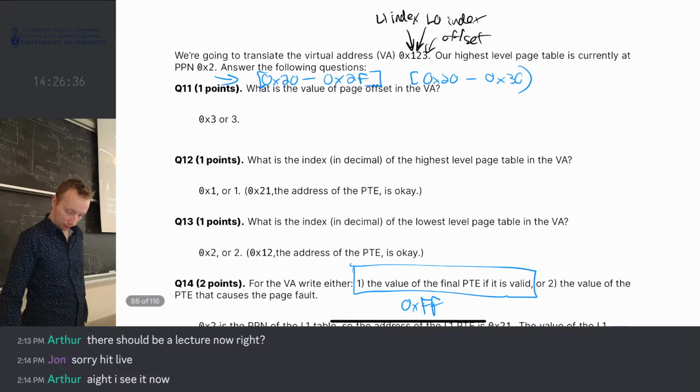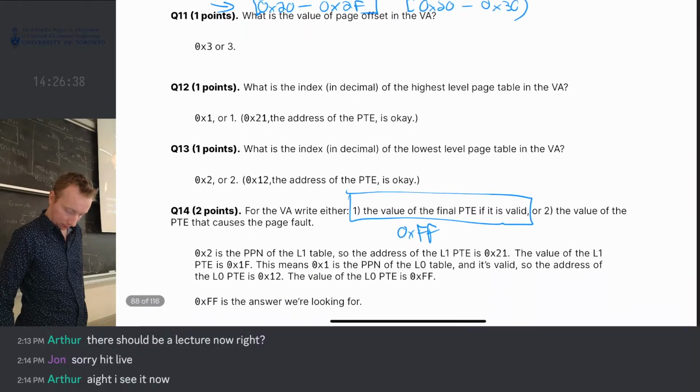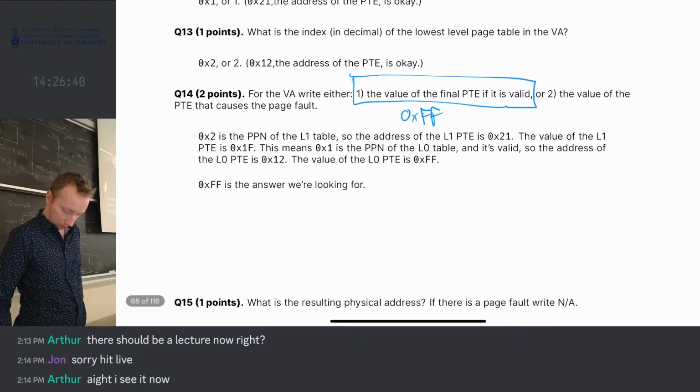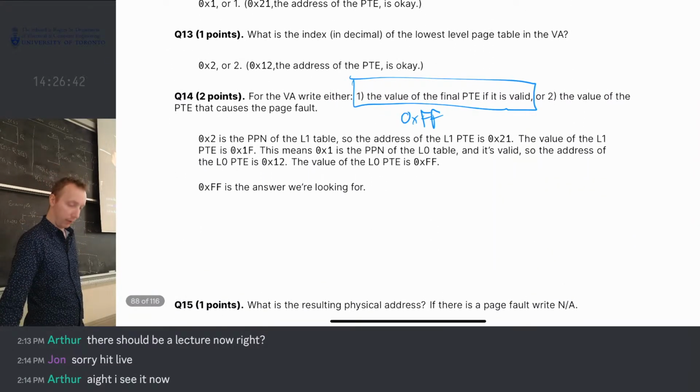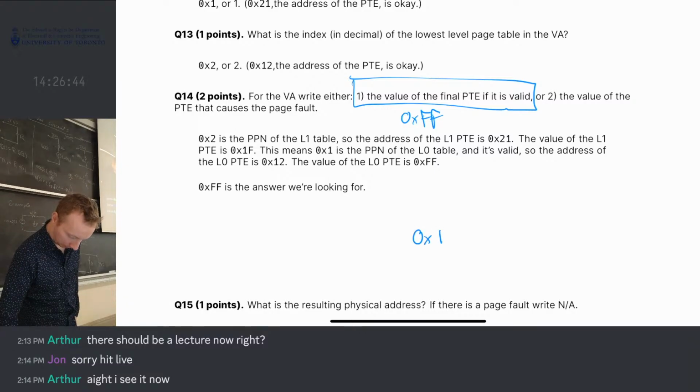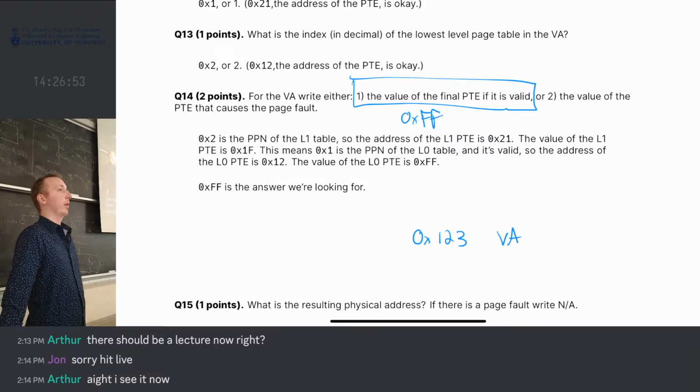So the last part is, what is the resulting physical address? So again, remember we started with the virtual address. That was our virtual address. And we found what physical page number this should correspond to.